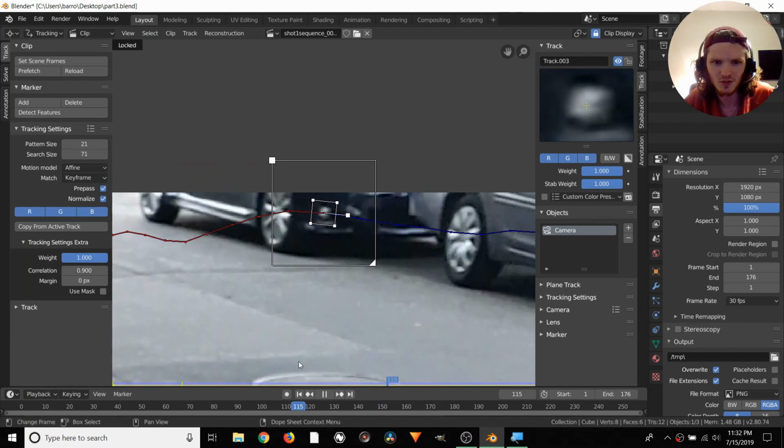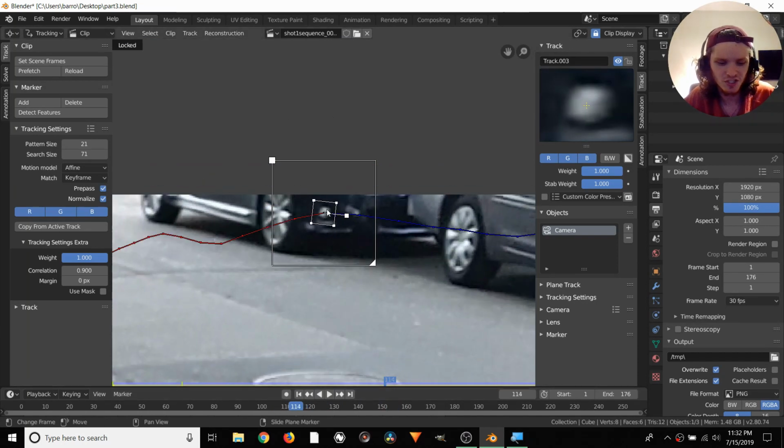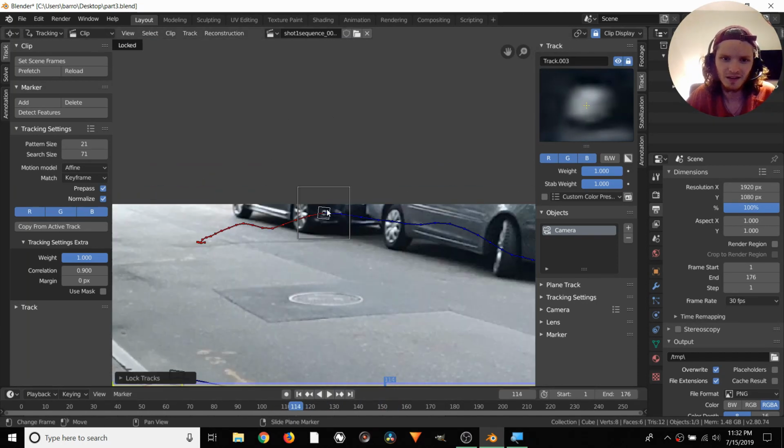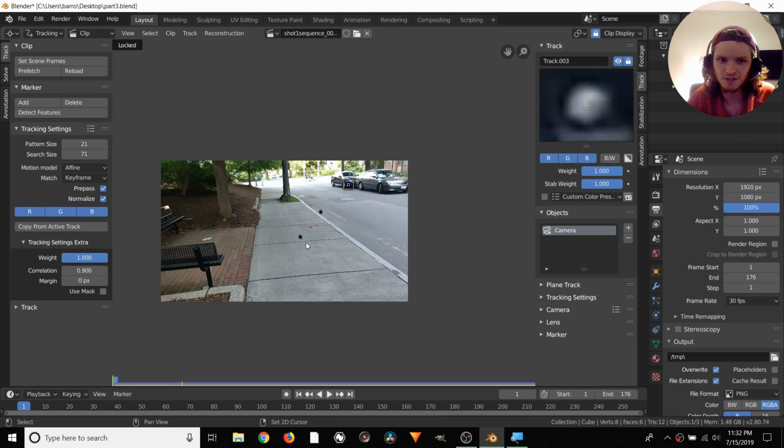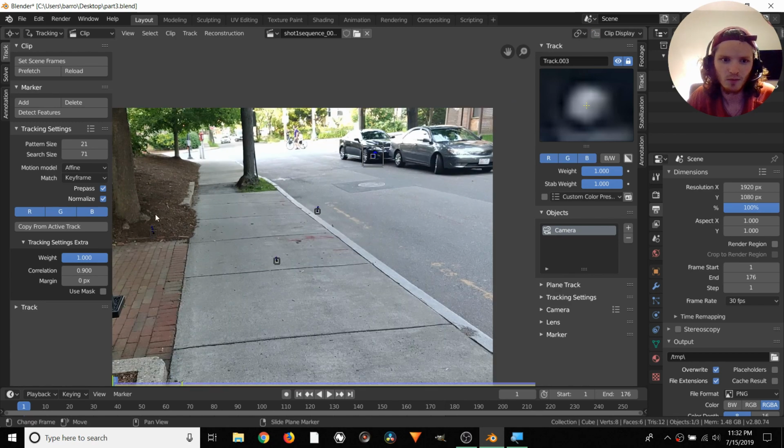Okay, and just in case I want to review this tracker, make sure nothing weird happened. That is looking good. It almost made it to the border margin here, but it worked out fine. Again, shift left arrow for first frame, and then shift right arrow for last frame. What else can we do?